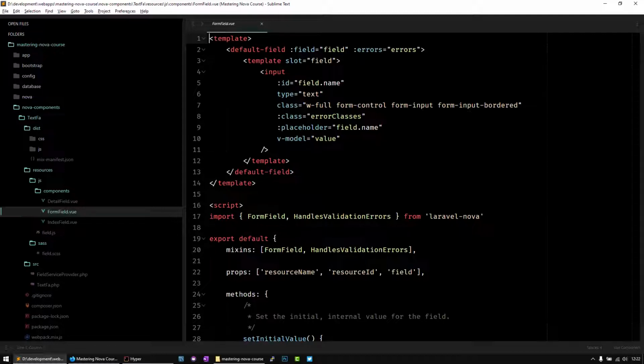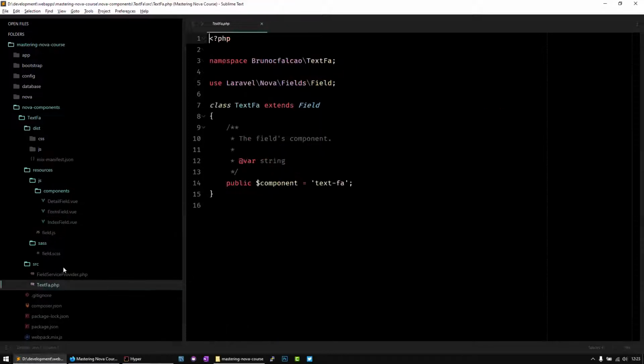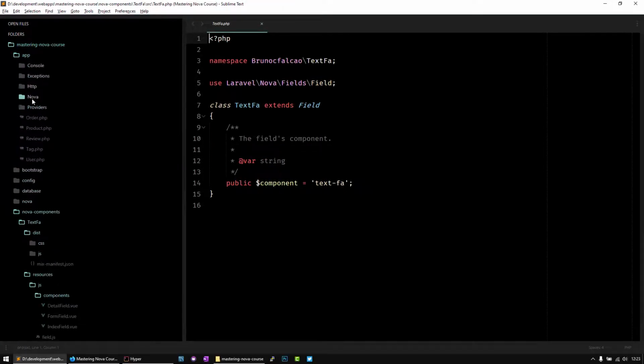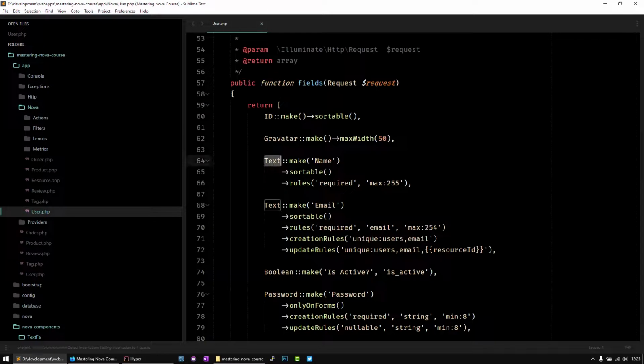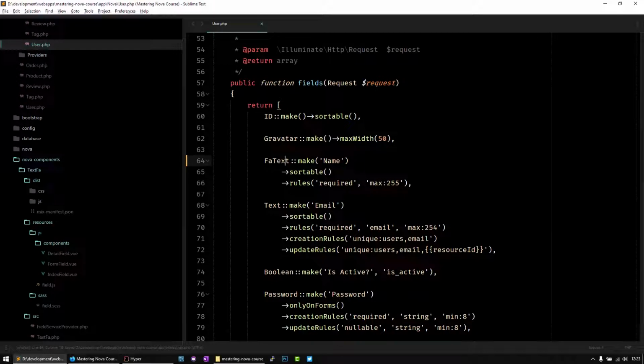And as you can see, it already scaffolds, let's say, the default field. In this case, just a field that if you run, it's exactly the same field, but in this case our FA field that we are going to use, so our TextFA. So let's start by changing that. Let's go to Nova, to our user, and instead of text, we're going to say TextFA. And I'm just going to do an F5. It's TextFA, sorry, and the namespace is important.